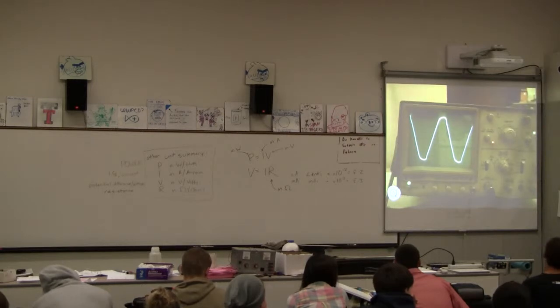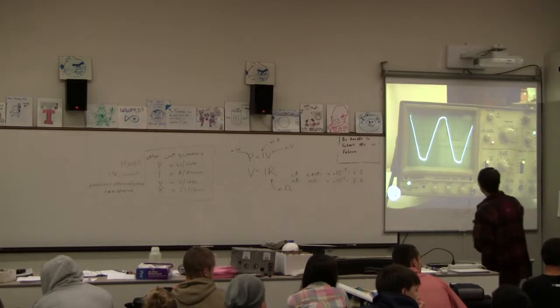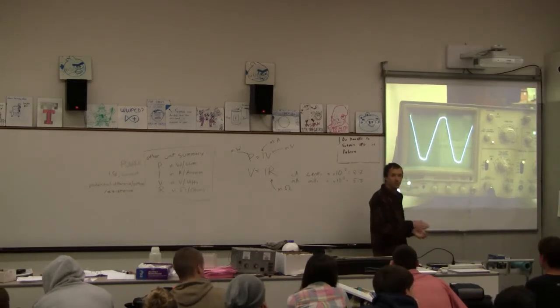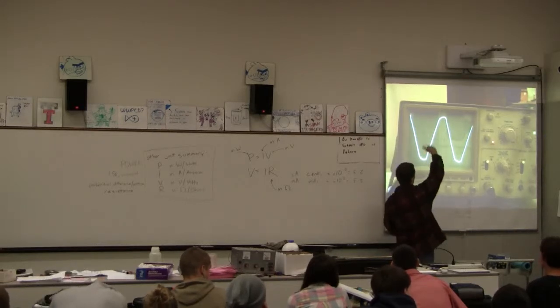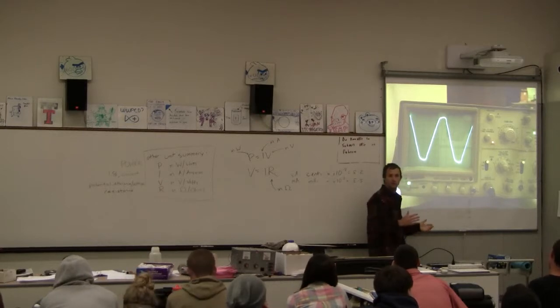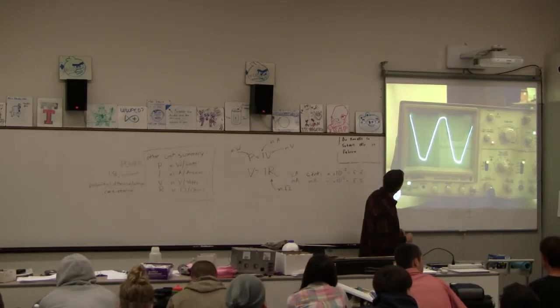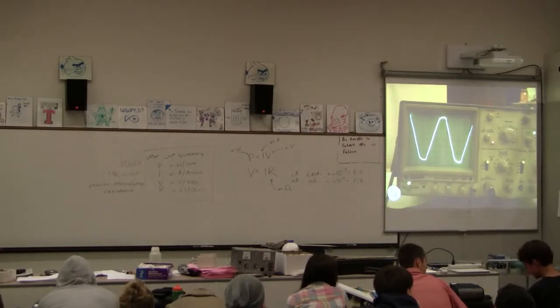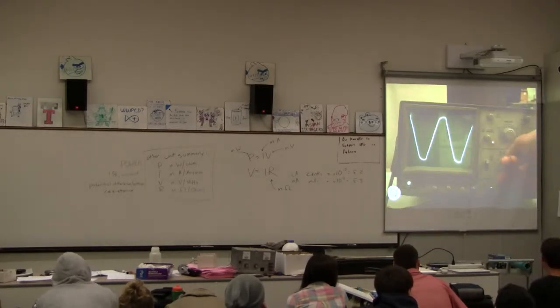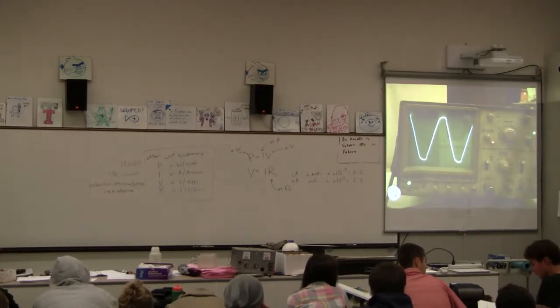And then the vertical axis, what it does is it takes the signal that comes in, okay, and it just simply magnifies that signal to whatever it needs to do to deflect the beam up and down. So what this lets you do is graph, this is time this way, and up and down is a graph of voltage. So it's voltage versus time, right? And then there's a few other controls, but there is a scale control on that. And right now I've got it cranked up, it's 5 volts per division, and then my probe that I've got on there is dividing by 10. So it's really 50 volts per division, right?